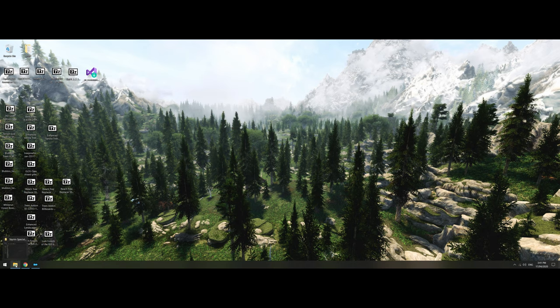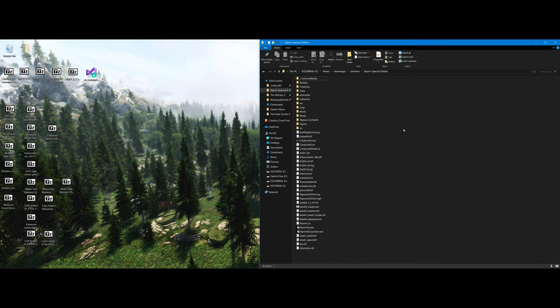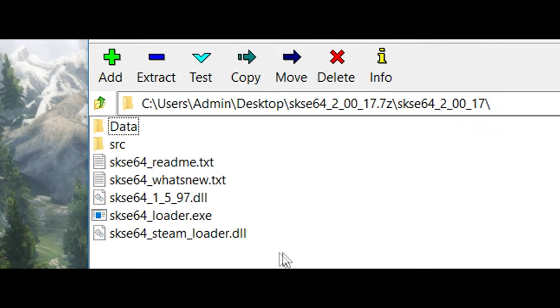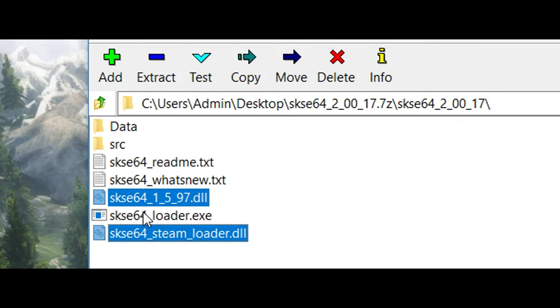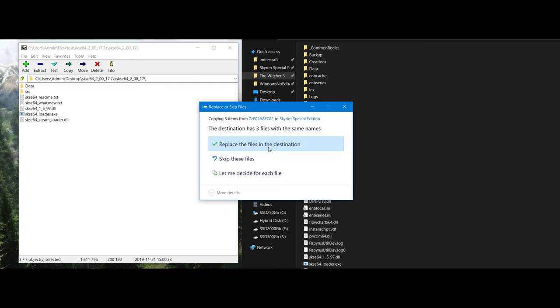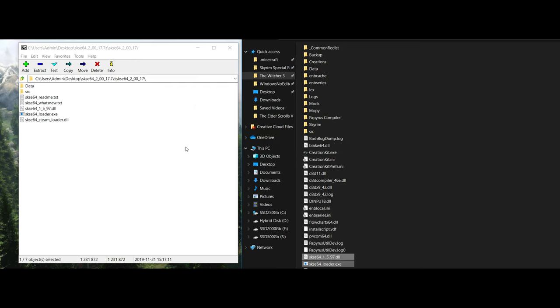And then you need to know where your Skyrim SE game folder is in order to install SKSE. So in my case, I have the Steam version, so it's in Steam, Steam Apps, Common, Skyrim Special Edition. And you know you're in the right place if you see these two files down here, SkyrimSE.exe and also the SkyrimSELauncher.exe. So we simply open up our SKSE64 download, open up the first folder, and then all we need to do is drag the bottom three files, which is the two .dll files and also the .exe file, and drag them straight into our game folder. And I already had them, so I've just replaced them.